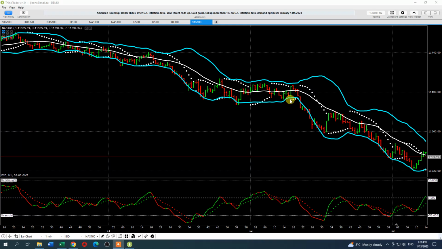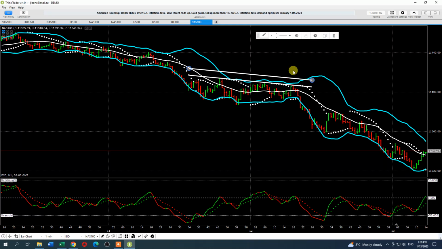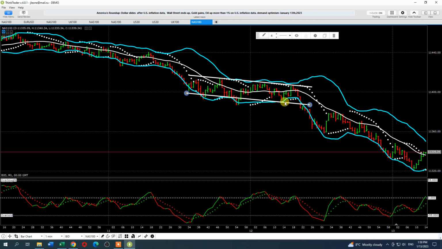But if we add something to that, if I take this tool and I draw a trend line, and let's just factor in a top here, run across a top here, and a top there. I can extend it a little bit, but we can clearly see that we have a bit of a trend line right there. Great. So to break out, we'd need to break through that trend line. If we clone the line and we move it down, we've now got what can be called a trend channel.